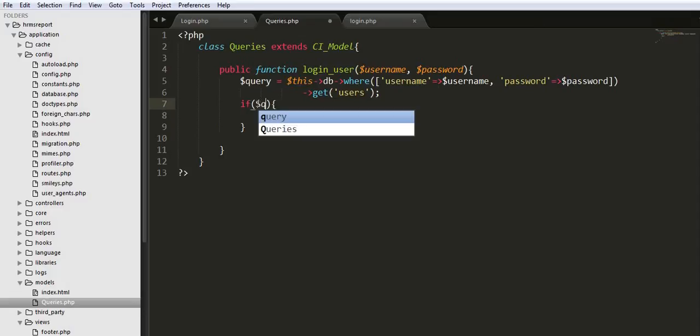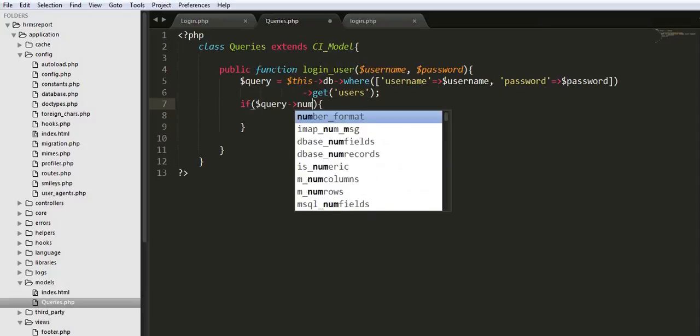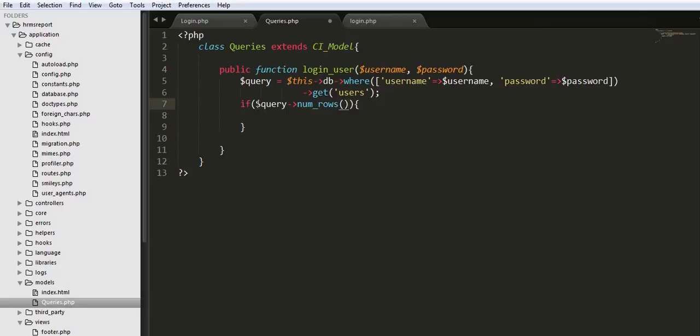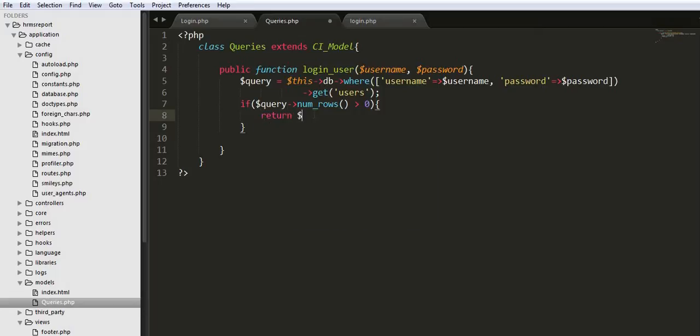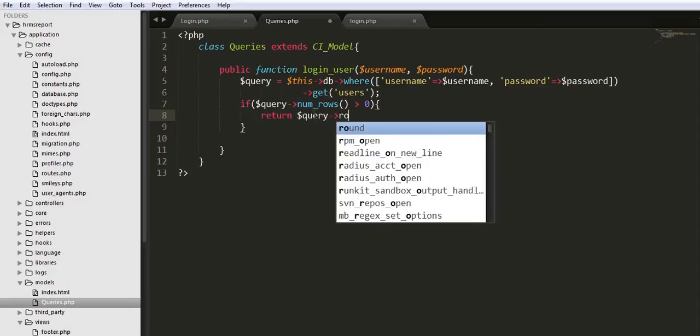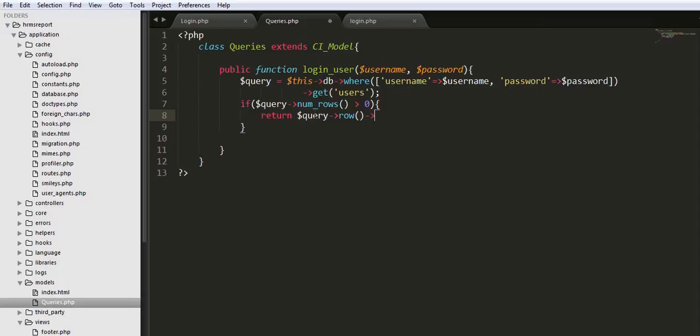If query returns any num rows greater than 0, then return query row ID.